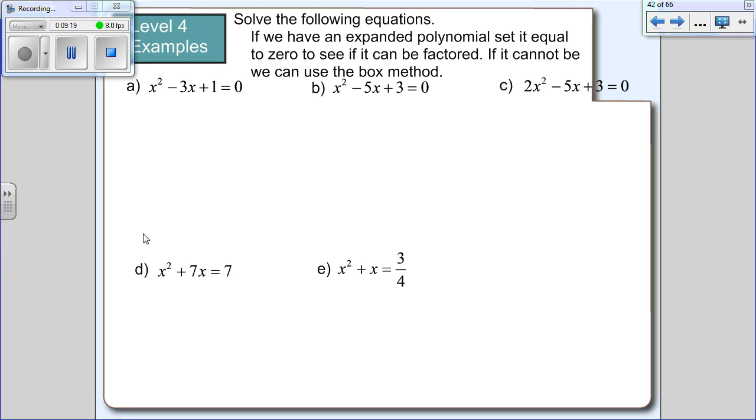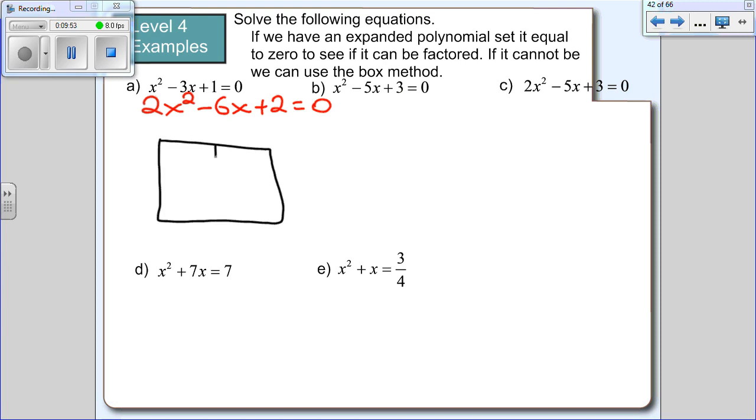Now, if I want to multiply negative 3 to become an even number, most people multiply it by 2. And that's easy, right? 3 times 2 is 6, and you're good. So I'm going to show you why 2 doesn't work, because that's going to create a whole new problem for us. If I multiply everything by 2, my new quadratic would be 2x squared minus 6x plus 2 equals 0. And if I go to do a box, please don't do this. My first term always comes from my first box.